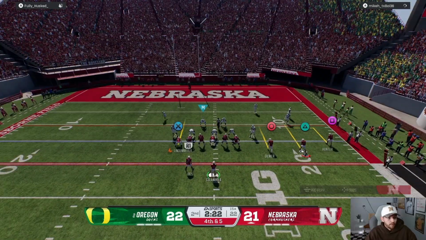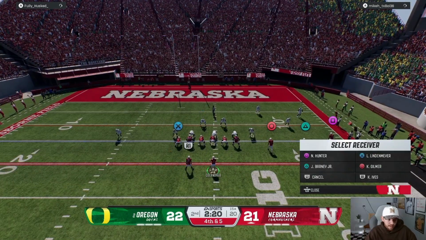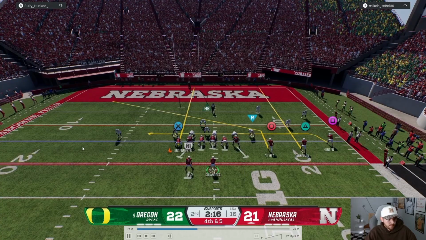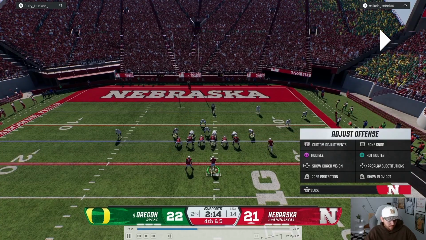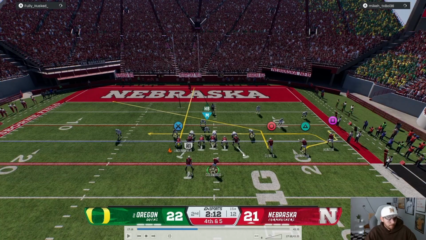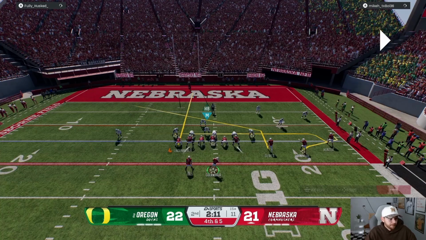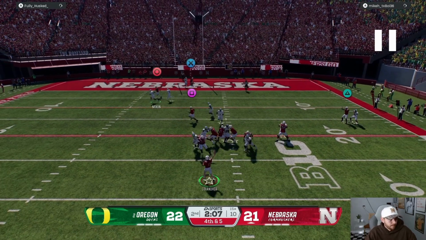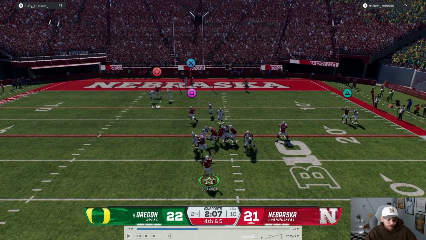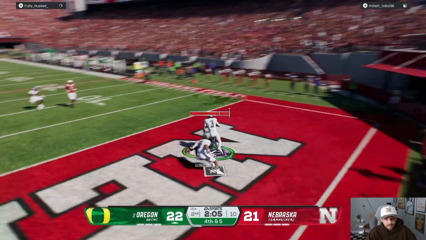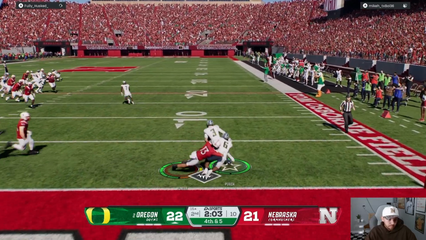And I decided to go into trips tight end. So now I'm kind of getting out of the orbit motion. And I cook up this route combo. Pretty much what I'm looking for is a slant or this little drag route coming behind it. Now, I've got this guy open. I've also got this guy open. I try to highball it, and I end up missing the green. So then he's able to get a pick, but I thought it was a pretty good read.